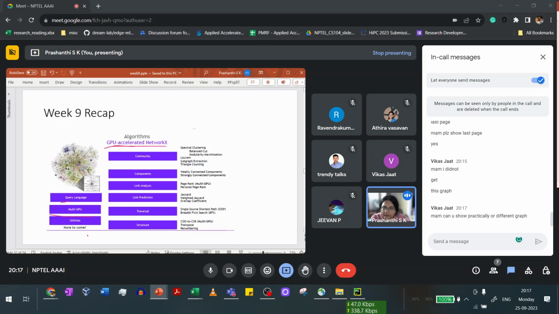Practically or on a different graph? No, this has nothing to do with the graph. This is just a list of features, right? I don't have examples, and I think actually showing examples is kind of beyond the scope of this live session, because we don't have that kind of hands-on examples or things like that. The only things that are shown as demos are in your course itself. So I don't think there were demos shown for this part, but if you are interested and want to try out, you can go try out one of the simple examples.